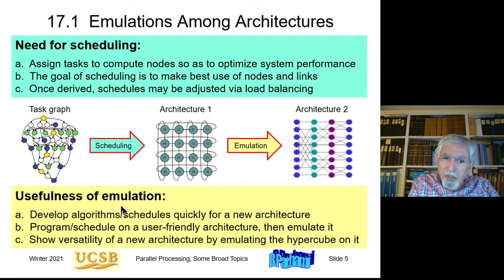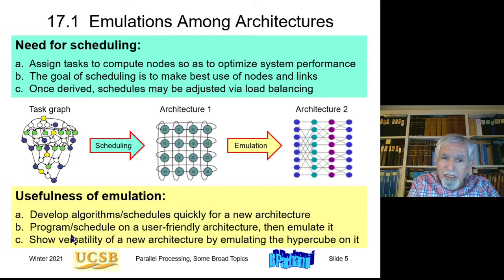Okay, so why are emulations useful? We can develop algorithms or schedules quickly for a new architecture. So if this is a new architecture, and this is an old architecture for which we have already developed an algorithm, or completed a scheduling task, then emulation basically transfers that algorithm or schedule to this architecture. We don't need to do things from scratch because that emulation basically defines how the work of this architecture is done by this architecture. Okay, so it's a one-time thing. You do the mapping, and then that mapping can be used in different contexts with different algorithms, for different schedules, and so on. You don't need to repeat everything from scratch.